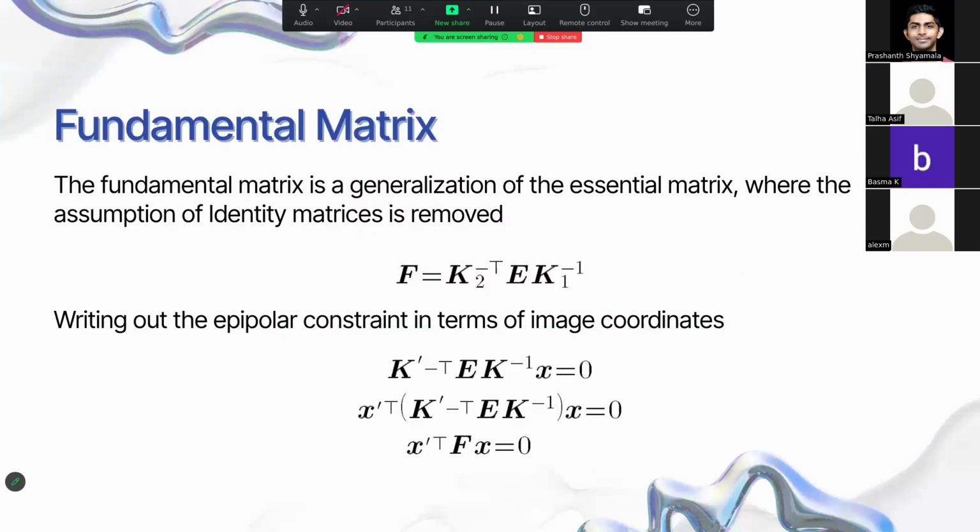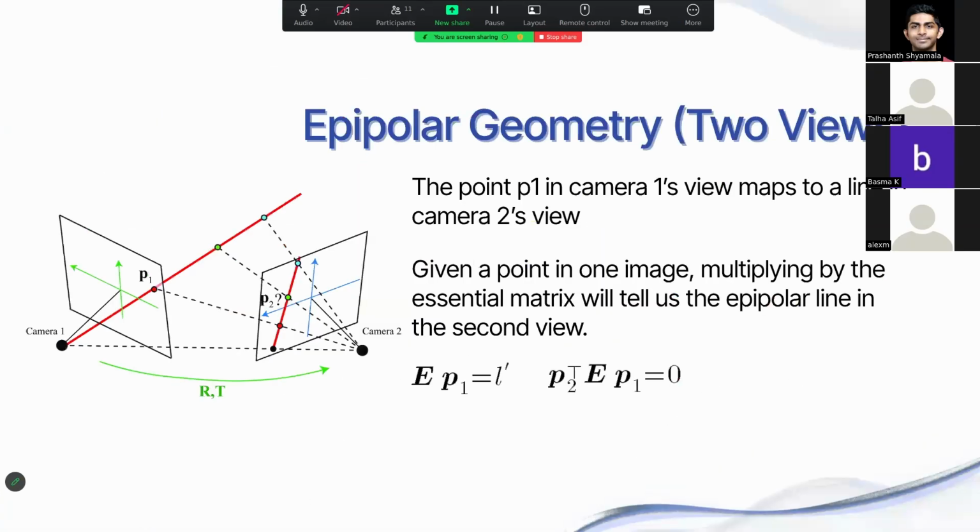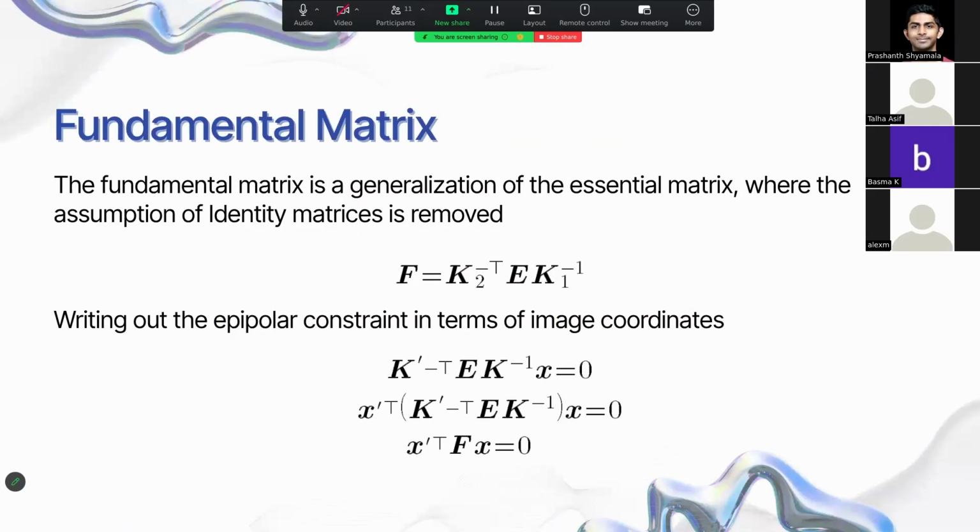So we have a way to relate correspondences of pictures across two camera views. But so far, this is just defined in terms of camera coordinates. Like I mentioned before, we have camera coordinates, and we also have pixel coordinates, which are actual pixels on your screen, right?